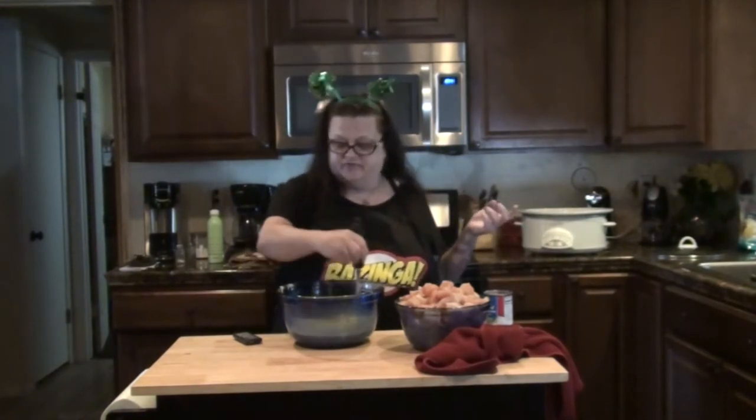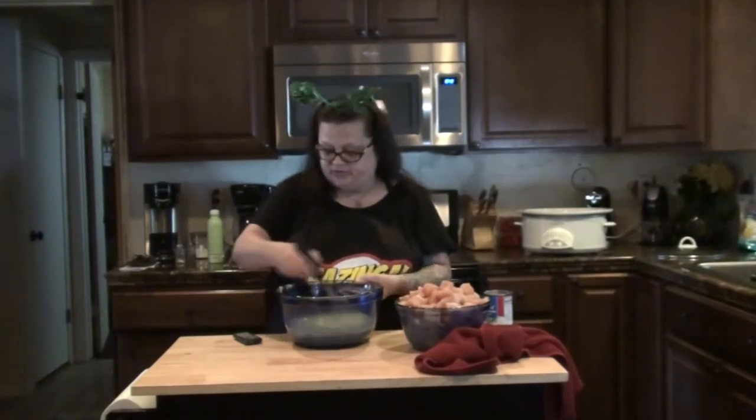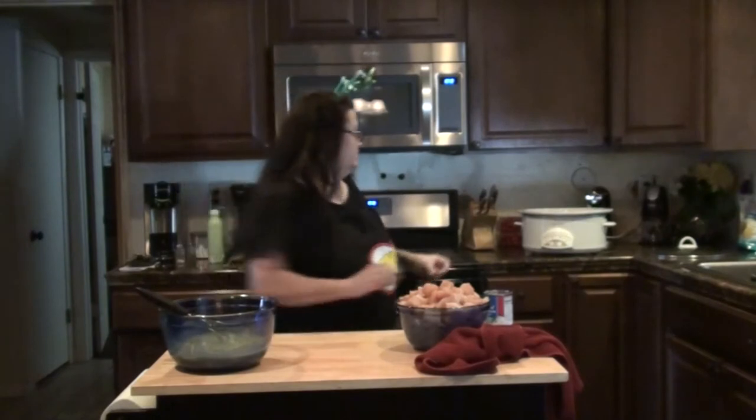Then you're going to whisk it all together, because if you just pour the soup in on top of the chicken, it's just going to be a clump of soup. You want it to be kind of thick, but kind of soupy, so it'll blend through all the chicken without sitting right on top of everything. So let's try with one can so far.